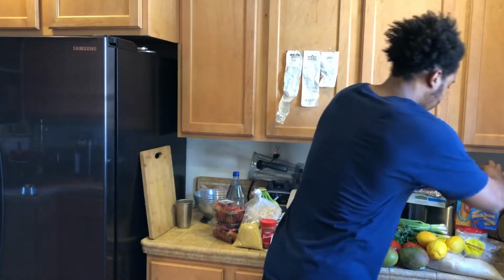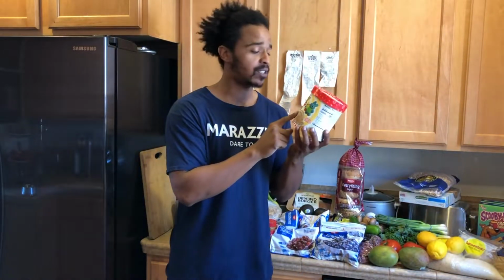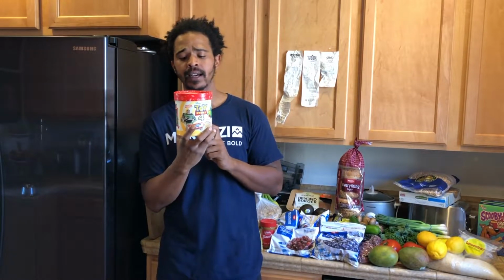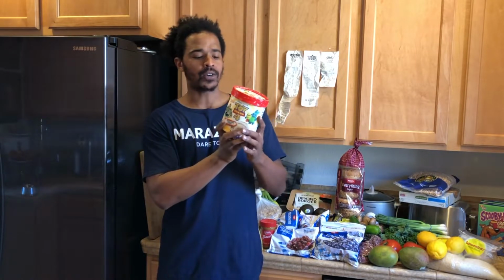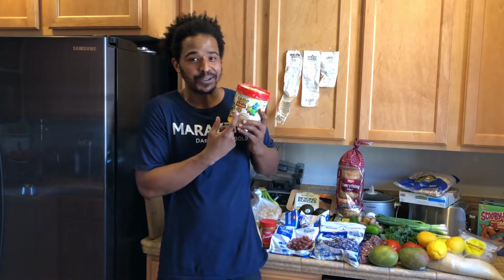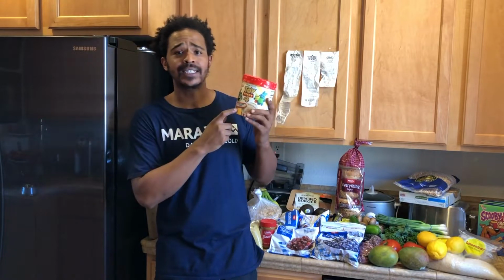So going down the line, we're on a roll here. I gotta put this in the freezer after I talk about it because it's melting, but this is not plant-based. This does have milk in it. This does have animal products in it, but again, we're getting how we live, right? We're getting balanced, right? So, you know, really advertising's everything. I got it because it's Toy Story. It says Toy Story on it. So I was like, I'll get it, Toy Story. Still got to see Toy Story 4.